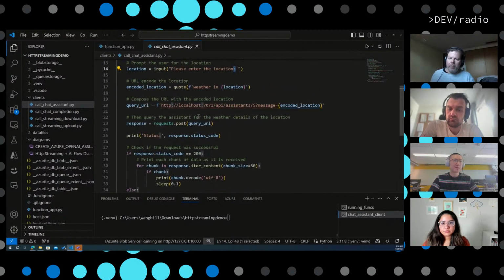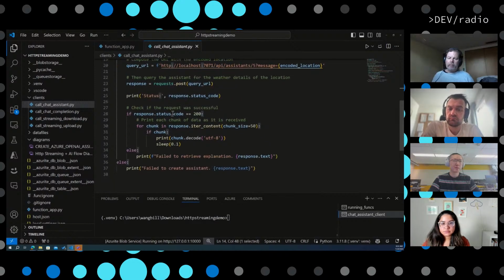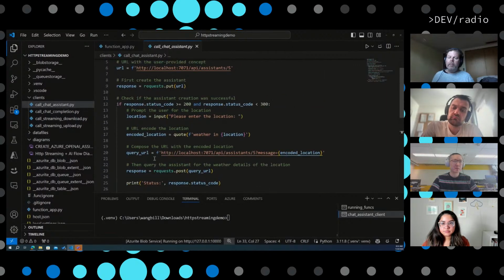And once it gets the user's query, it will send a request to the query assistant function, and wait for the function to process and get the response, get the stream, the assistant response back, and print it out to the console as soon as it has received the chunks.